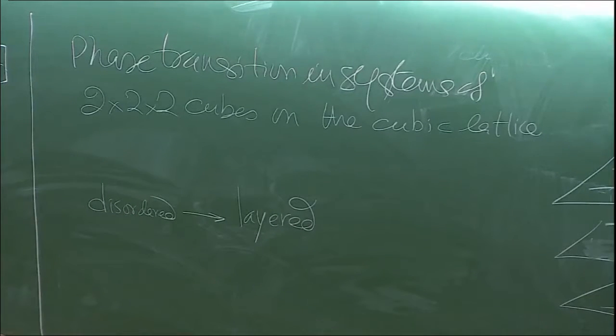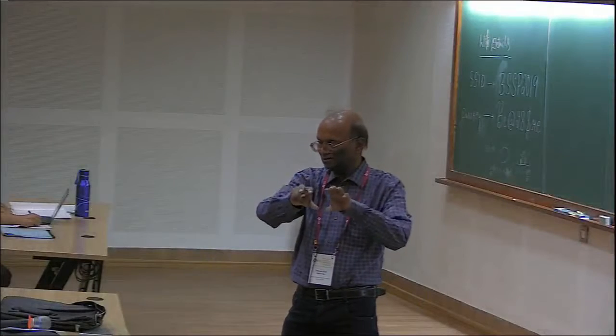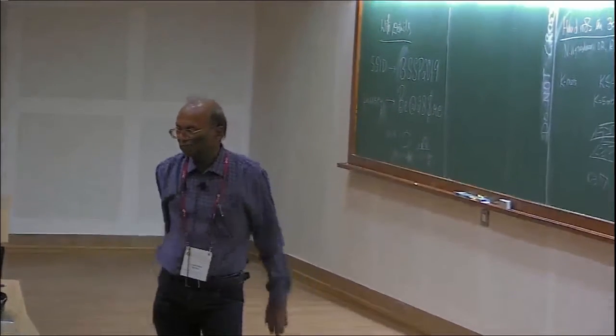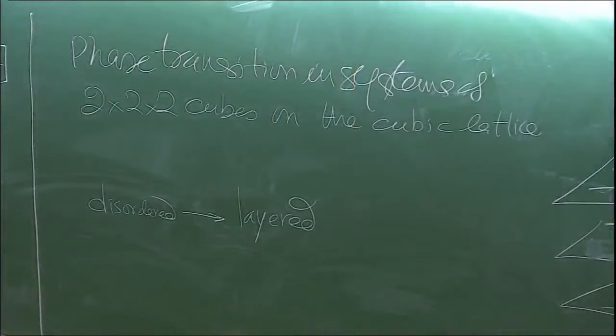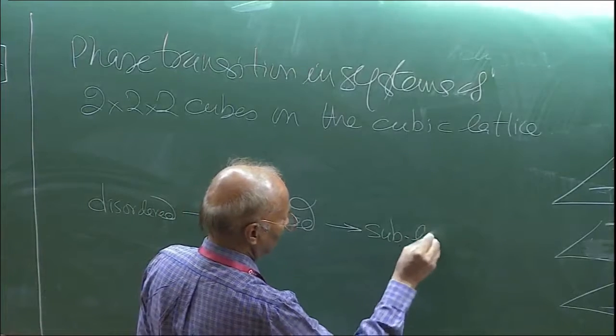So these are 2x2 cubes. They lie on one constant z plane. And then the next ones lie on the plane separated by distance 2. So there are thickness 2 slabs in which most of the cubes lie, and in between these slabs there are very few cubes. But within the slab, there is no long range order.